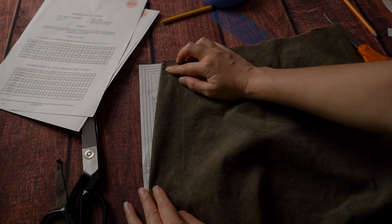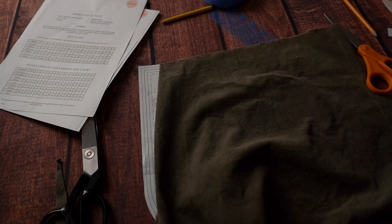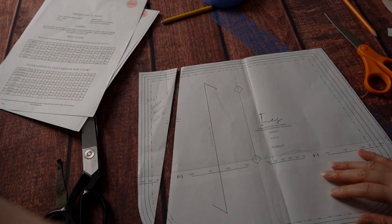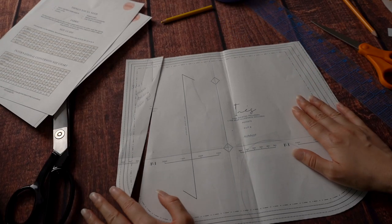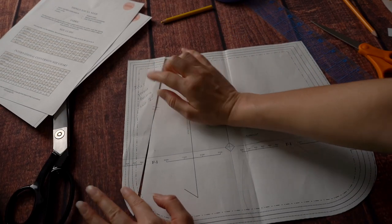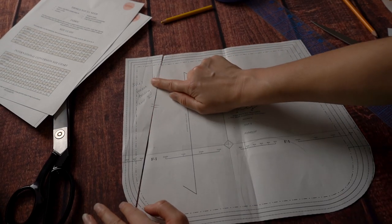bag would be showing. And I don't really want to make my pockets out of this corduroy because it's kind of hefty and it's going to feel weird. I don't want to make a pocket out of corduroy. So what I've done is I've altered this so that there's a pocket facing, so I can cut just this little edge out of the corduroy, and that will be what shows on the side seam of the front piece.